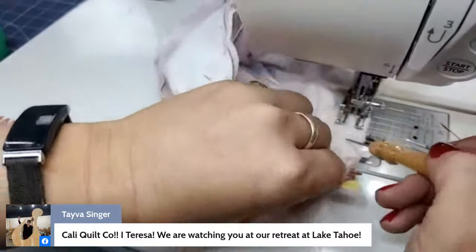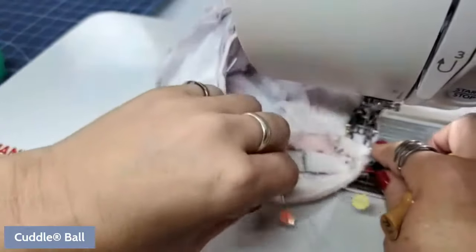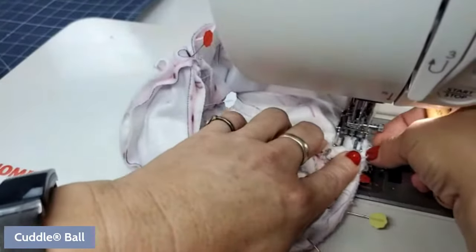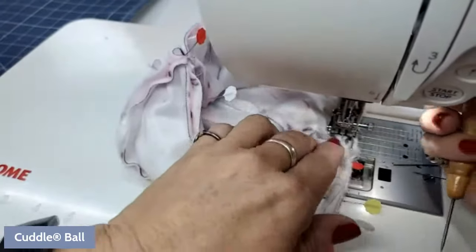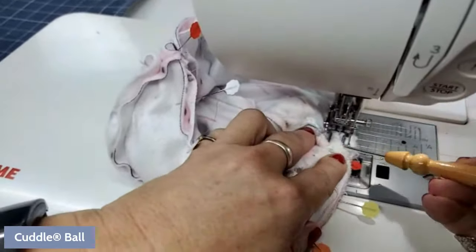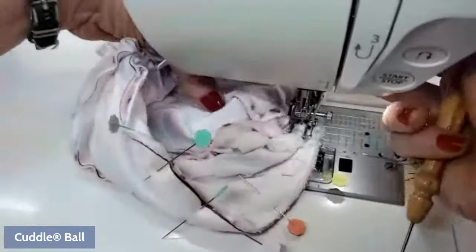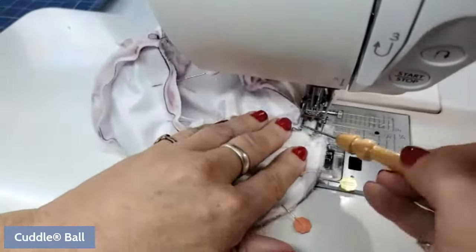It's fabulous. Okay, so I'm going to keep coming along here, sewing about a half an inch. So when I get to this point, this is where it starts to get a little bit thick, okay? And I'm going to kind of just take my time with it. This machine has been fine with it and sewn right over it as long as I take my time. But that's what you want to do with your machine as well. Make sure that we're getting it all fed underneath. Okay, I'm going to take my pin out. Make sure that it's not getting too distorted here.